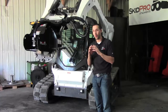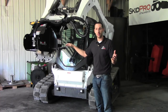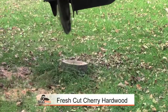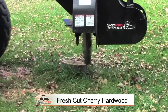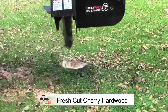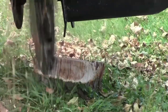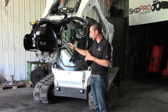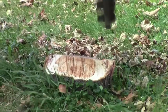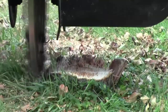So the more power we can put on the cutting wheel the better we are. Most guys have standard flow machines anywhere from 16 to 22 gallons a minute, and those are still a lot of the guys that love a skid loader mounted stump grinder. Our goal in this design was to design something efficient, productive, and that got the most out of the skid loader. So the only hydraulic component on this grinder is the direct drive motor — all the power from that skid loader goes right to the motor and is transferred right to the cutting wheel.